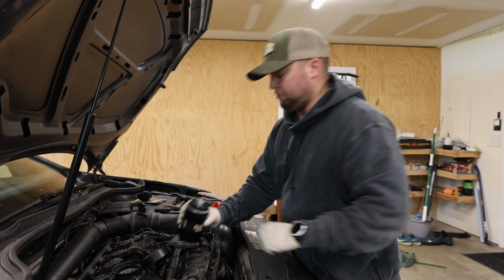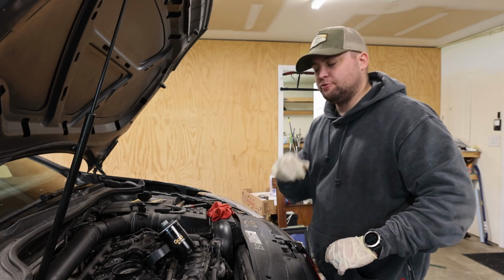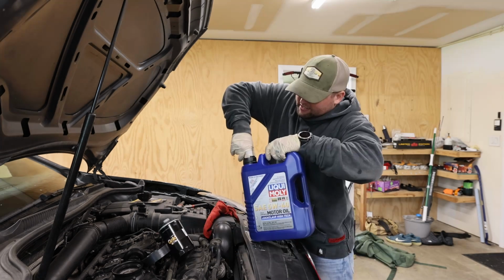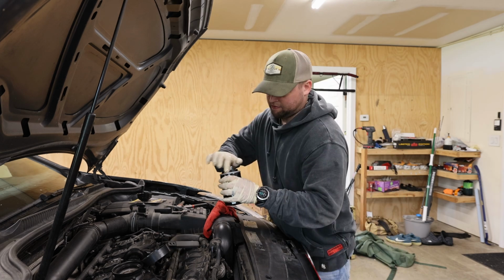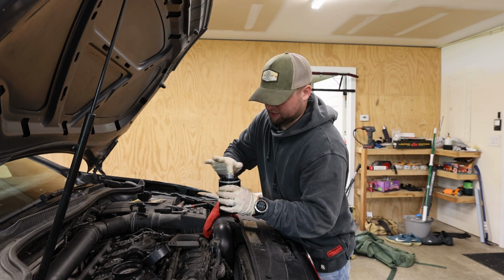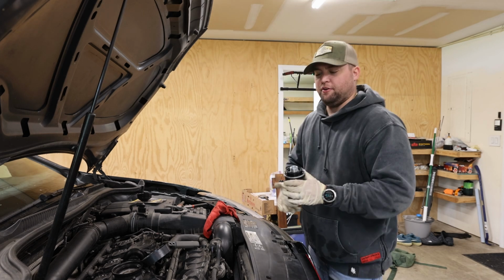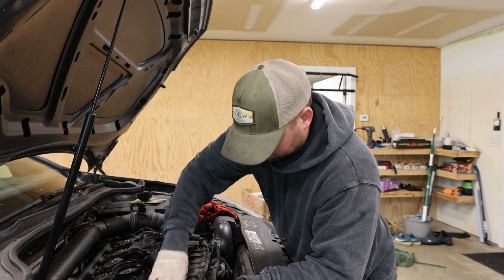Now what I like to do when I replace my oil filters is take a little dab of oil and put it around the rubber. Sticking your finger in there, getting some oil on it. Not a whole lot. Put it around here. That also helps create a seal. Now, I think I used to pour a little bit of oil in the filter. Don't think that's necessary anymore. So I'm just going to put this filter on here.